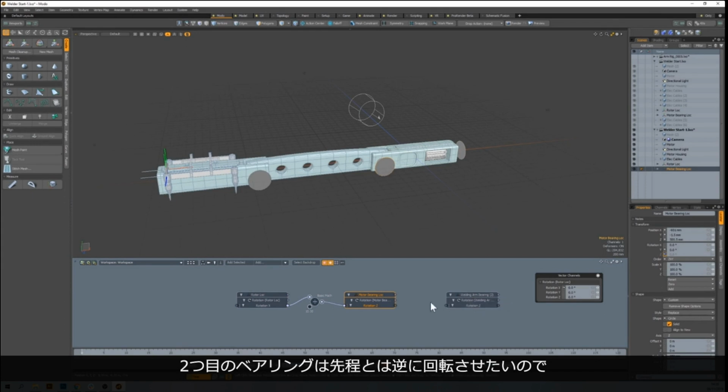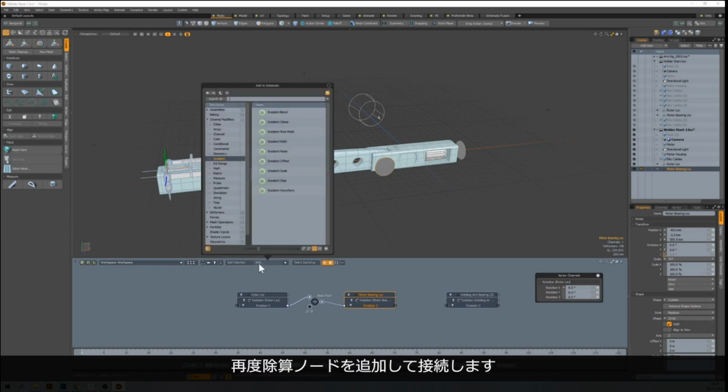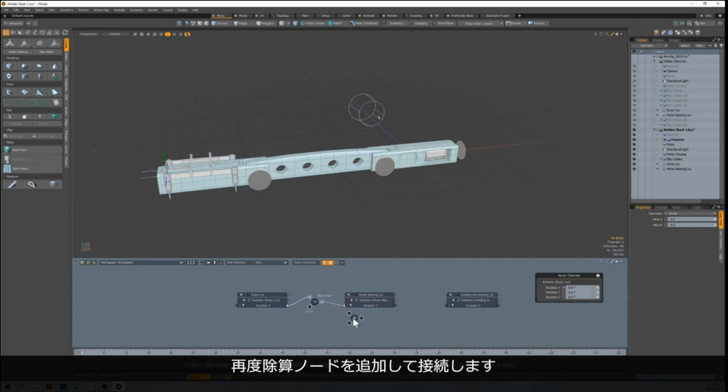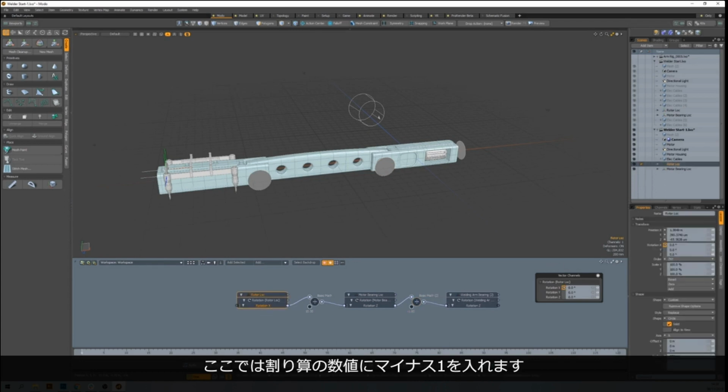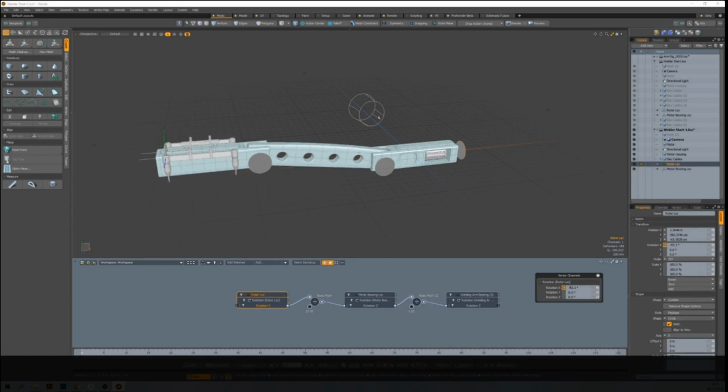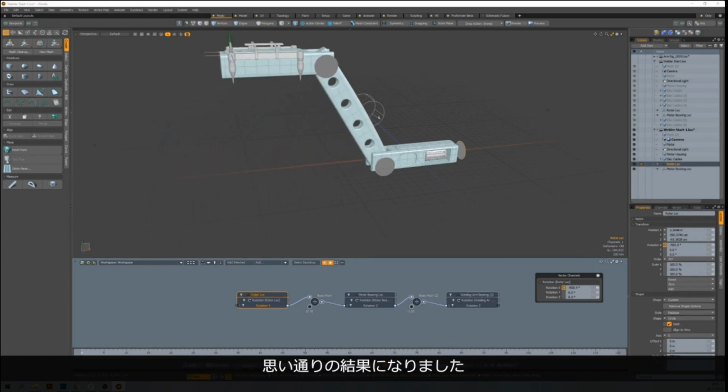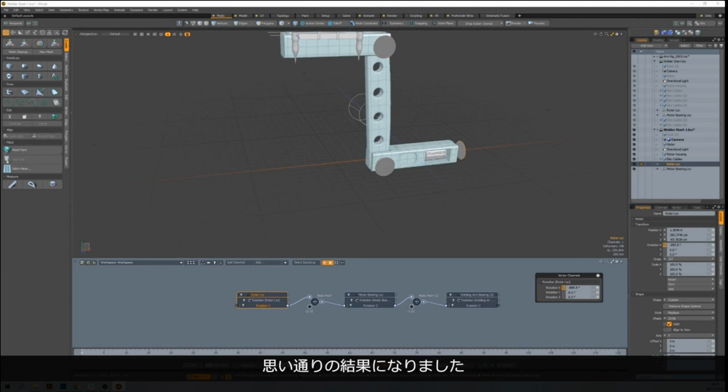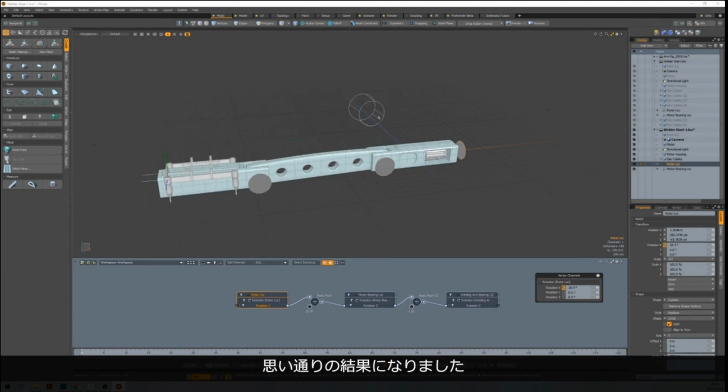Now, the difference is, because I want that arm to remain perpendicular, I need to use another math node. And we will do divide again. We'll plug that in. This time, I'm going to change this to -1. So in theory, when we manipulate that, it counteracts it and keeps it perpendicular, which is absolutely wonderful.